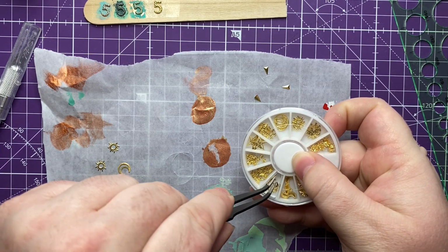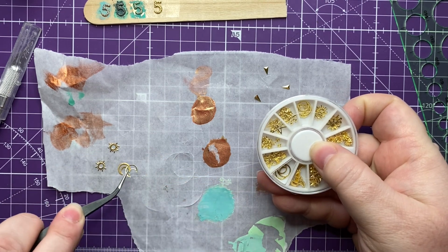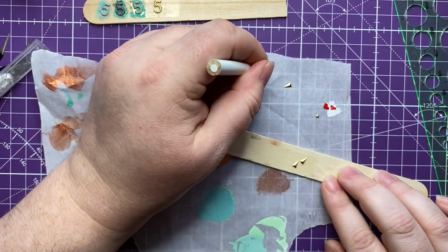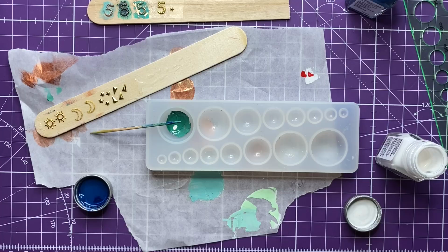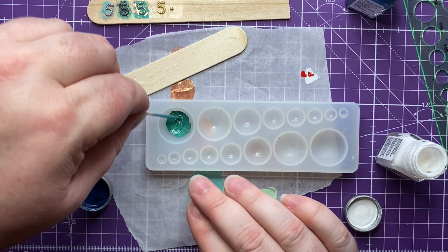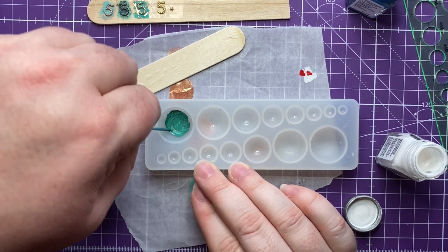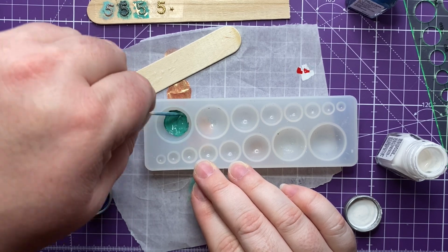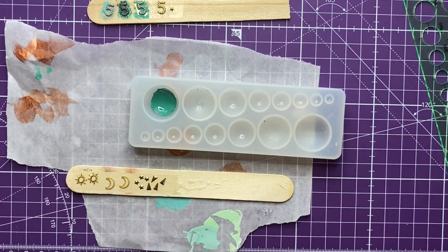So I'm going to do that on these gold charms. Getting everything stuck down. When you're trying to paint small things, it's really a lifesaver to have a tongue depressor with some double-sided tape on it. And this is enamel paint in white, green, and blue.